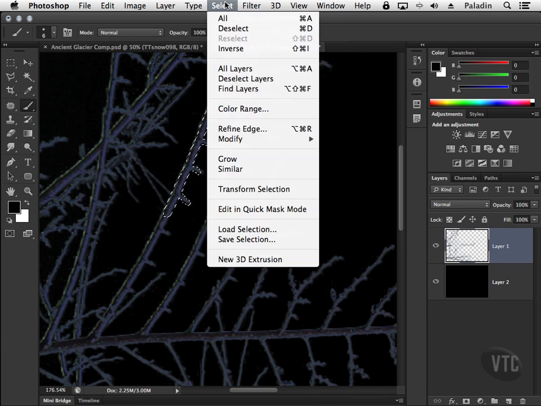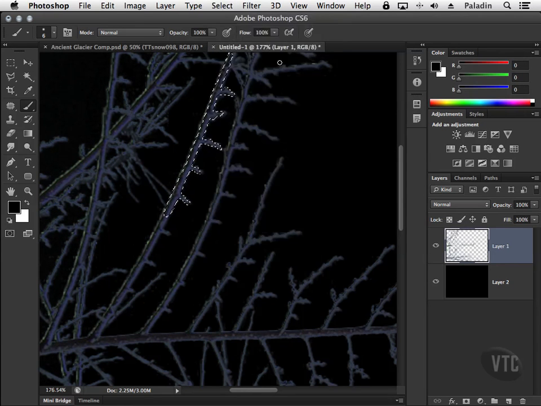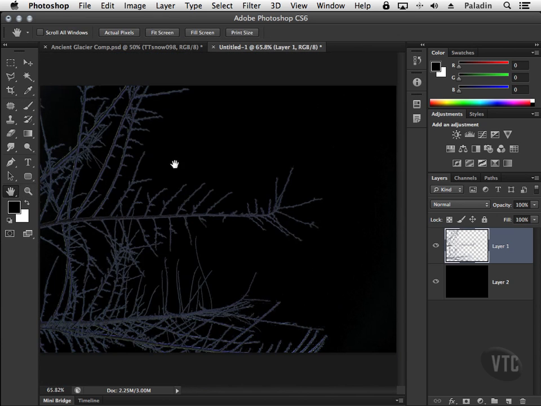And then you can go to Select, Inverse or whatever, and you can delete everything outside or inside of that selection. You can really, really get control of how you want to choose your selection so that you can separate things from other elements.